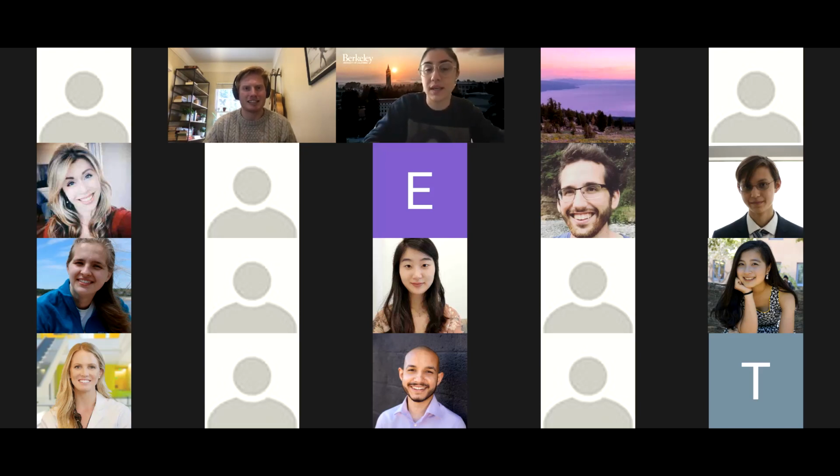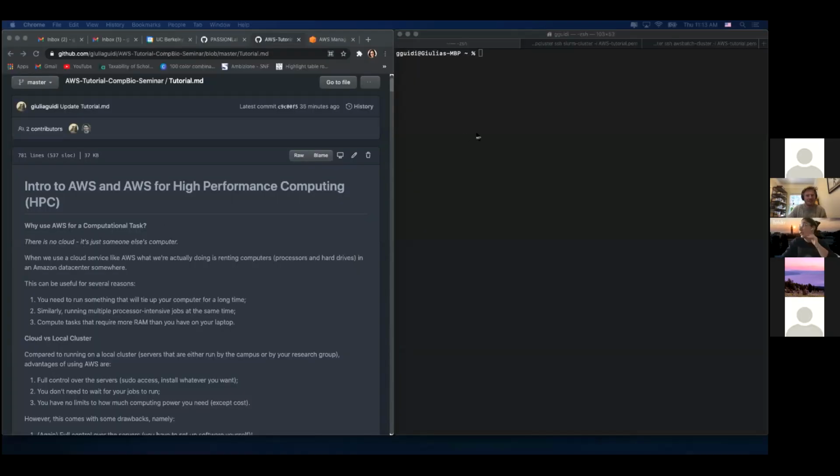So I'm going to start sharing the screen. Hopefully this will work out nicely. You should be able to see half of the screen as the tutorial and the other half my terminal. Is that correct? Yes, I can see that.